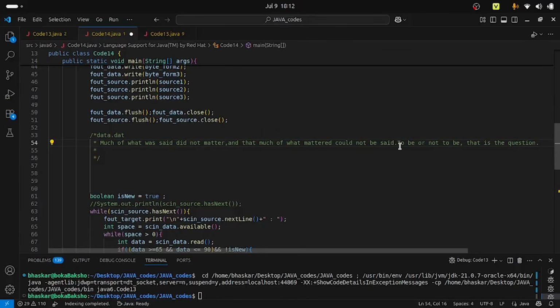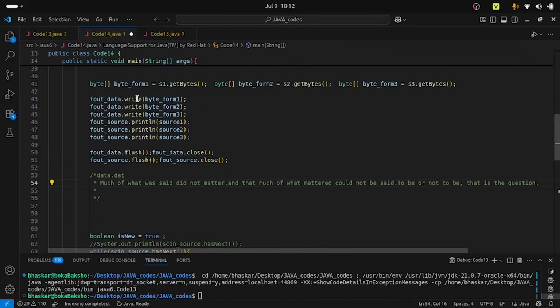When I'm reading a line, I cannot use scanner.nextLine to read over here. Why? Because nextLine will read the whole thing until it gets a new line. Here you see that these famous lines are stored on the same line itself. It is not on a new line. Therefore, since it is not on a new line, I must make sure that I pick the data properly, and therefore nextLine cannot be used to read these lines.